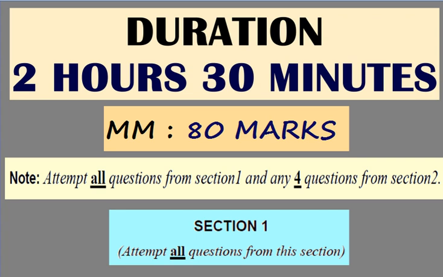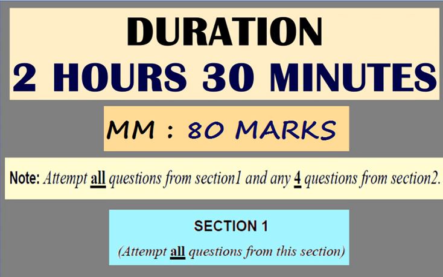There are two sections. From section 1 you have to attempt all the questions, 40 marks, 10 marks each, and there are 3 subparts in each question. And in question 4, answer any 4 questions from section 2, and you will be getting a choice. The Council gives you 7 questions and asks you to attempt 4 out of them, and it varies from school to school. If you follow the standard format, you will be getting choices over there. Section 1 is compulsory. Let us begin.